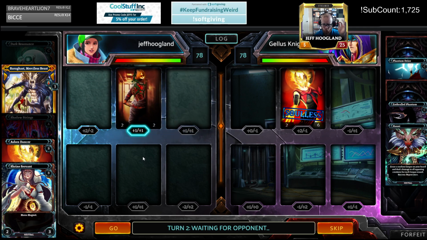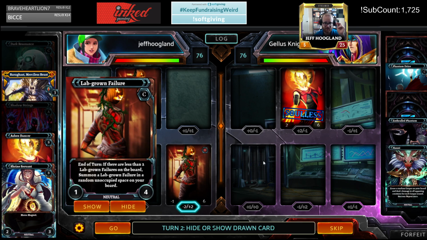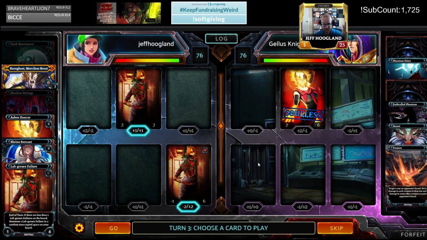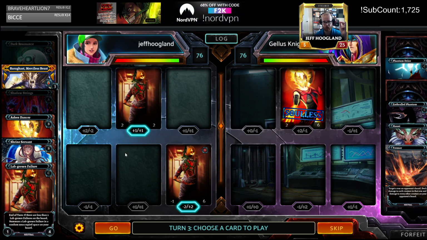The way combat in this game works, unless a unit has the special keyword called Hunt, it attacks the opponent's life total directly. So you'll note that I had a 2-power thing and they had a 2-power thing, so we each took 2 at end of turn.